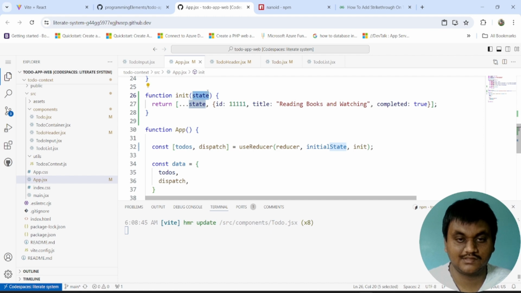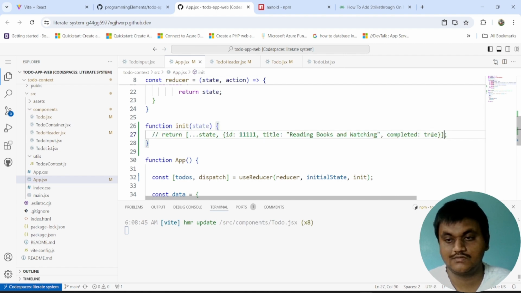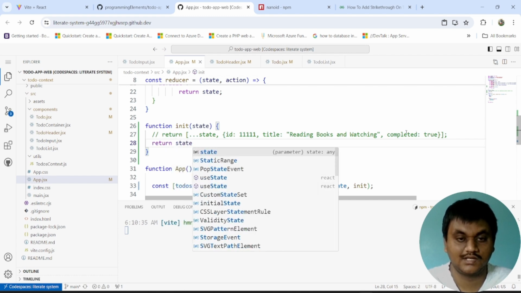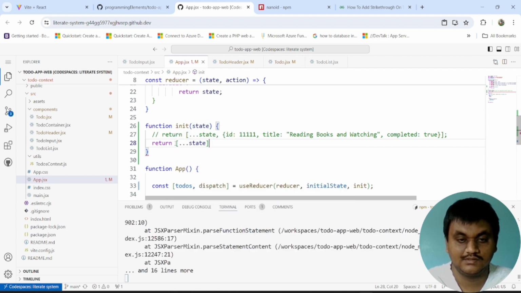We are getting the initialize state, passing the argument, and this parameter takes an empty array. If you don't want only empty, you can return the state directly. This state means empty only, or you can write it like this also.